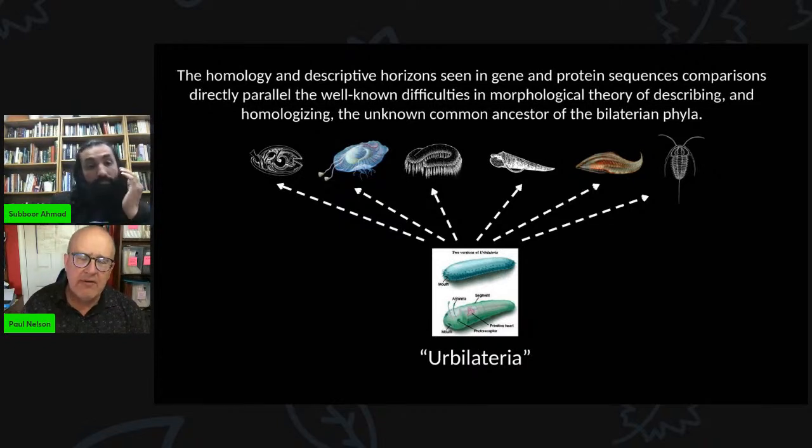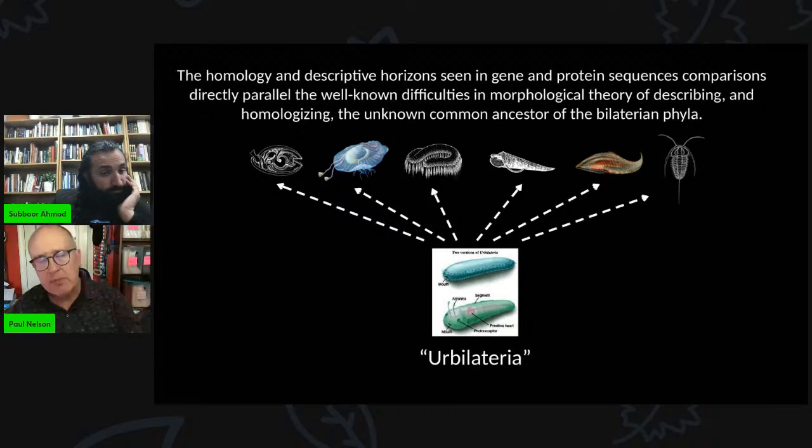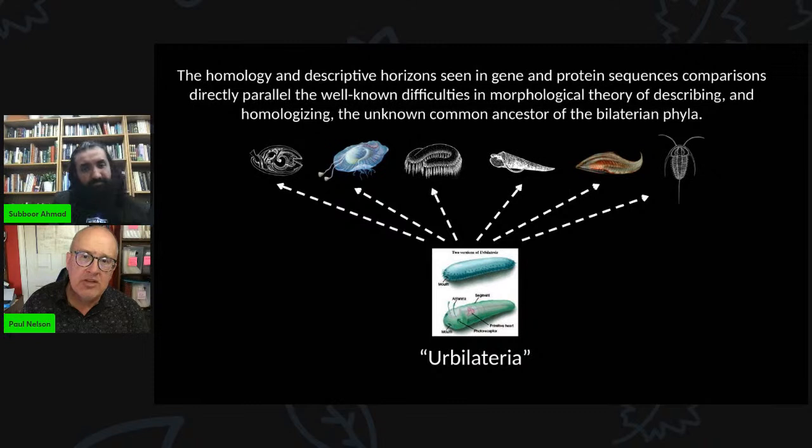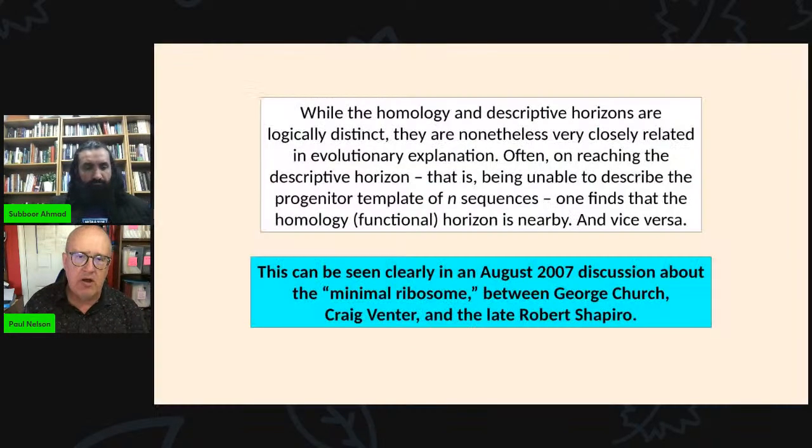So we have again a problem of description and a problem of homology. Right here, you've got a major difficulty. This chordate has an internal skeleton. The arthropod has an exoskeleton. I would say it's effectively impossible to homologize an internal and an external major structural element. So you see the problem here with respect to whole organisms, but it comes up also with proteins. And it comes up with molecular machines, the molecular machines of the known living state.